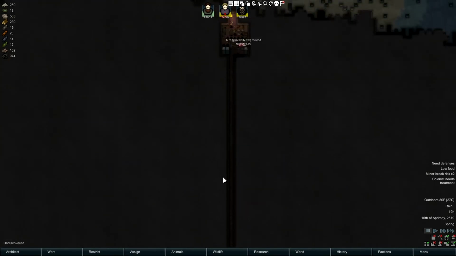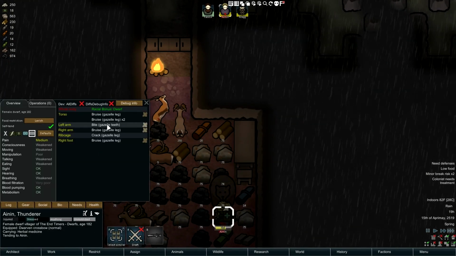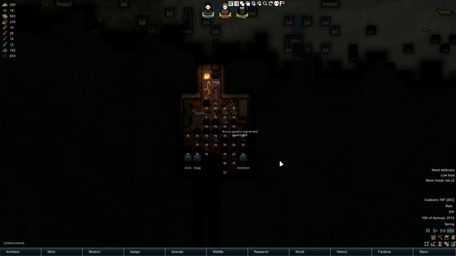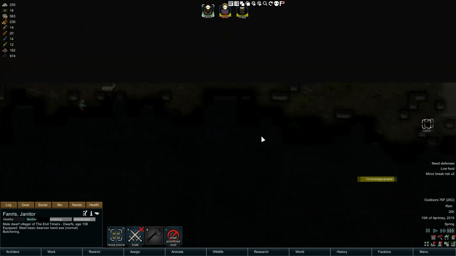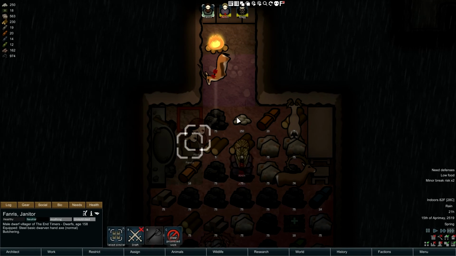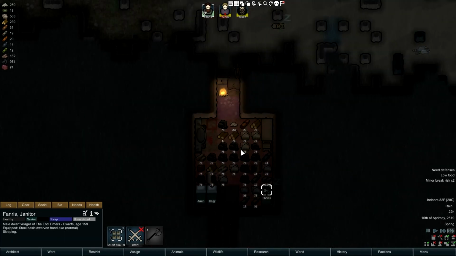Did we run out of stuff to mine? We did not. Health. Yeah, alright, well we got tended anyway. Fenris, I want you to be butchering over here. Probably should have let you haul because you were bringing that guy back, but oh well. And now to bed.